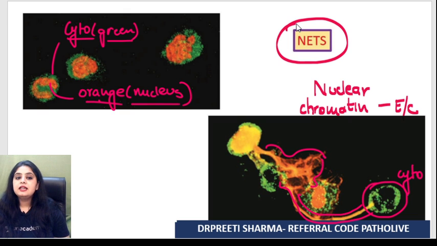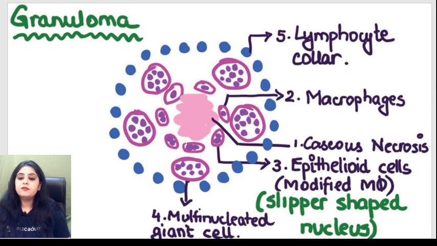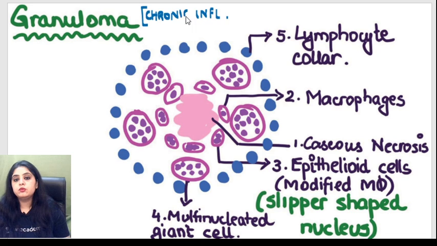Okay, having said that, now let's talk about some very important images which you must have heard of regarding granulomas, right? Before I start teaching you everything about a granuloma and lots of images related to that, I'm first wanting to show you what a granuloma is actually supposed to comprise of. So all those who are good with your theory, you know granuloma is what kind of inflammation? Is it a type of acute inflammation or a type of chronic inflammation? I think all of you know granuloma is a type of chronic inflammation, right?